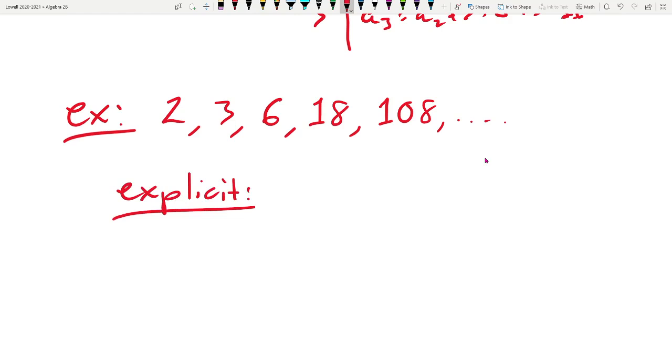If we go back to the common patterns, I don't really see... It's not adding the same amount each time. It's plus 1, and then it's plus 3, so it's obviously not constant. And then it's plus 12? I don't see any pattern even in the growth. So that's kind of awkward. It's not geometric or exponential because it's not multiplying by the same amount each time. But yeah, so explicitly, I really don't know.